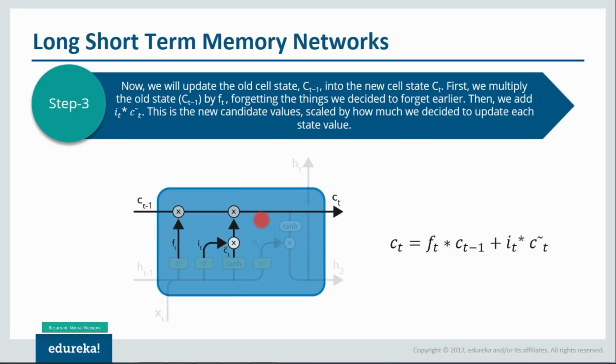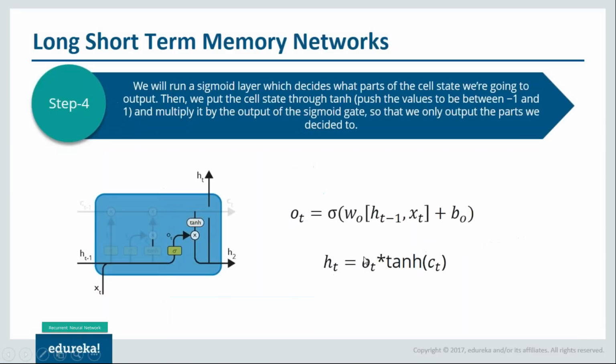So in the case of the language model that we were discussing, this is where we would actually drop the information about the old subject's gender and add the new information, as we decided in the previous steps. I hope you are able to follow me, guys. Alright, let us move forward and see what the next step is.